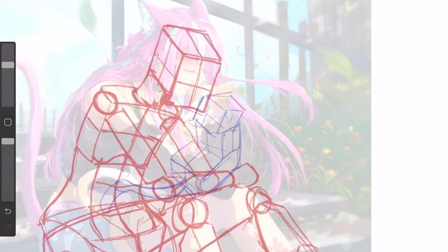Next, let's focus on the cat's face structure, and we're using a sphere as a guide. And don't forget the center line. And the cat ears, if you want to complete the basic head structure. Now the eyes. If you don't know already, I have totally zero idea on how to draw a cat. I know the cat looks cursed rather than cute, but please bear with me.